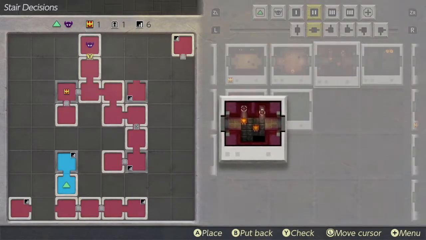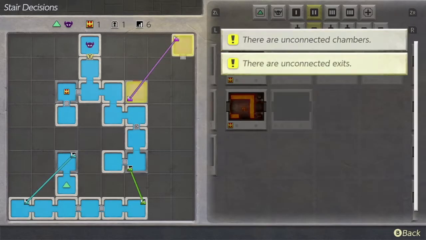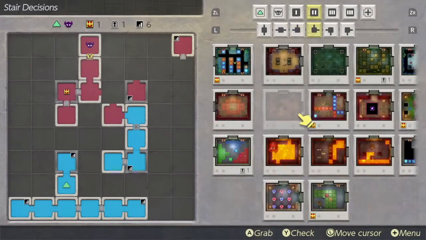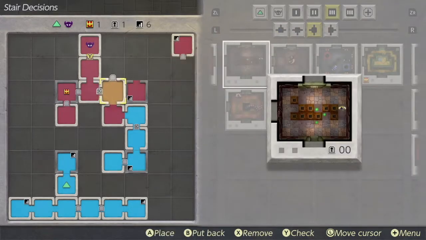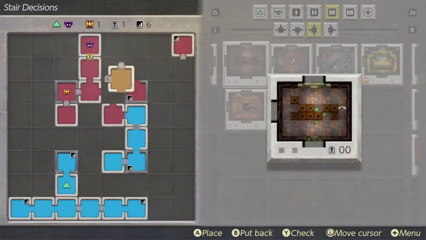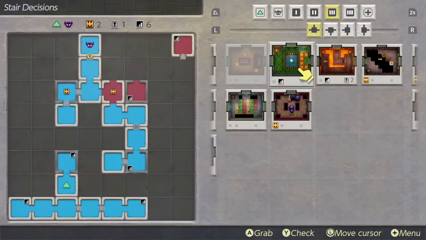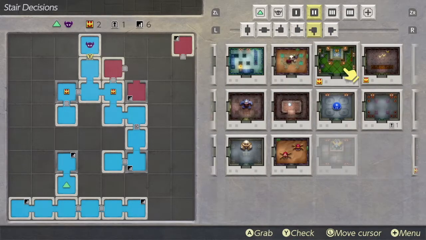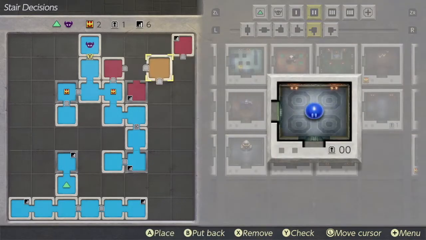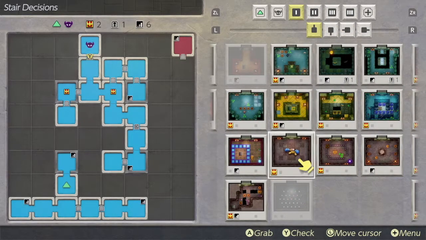If we do this, will the game be happy? Almost. And these two are just floating off in space somewhere. So, to satisfy the logic, I think we could basically create a loop up here, like so, and like that, and then connect one more room down here. And if I... Oh, this is not good.